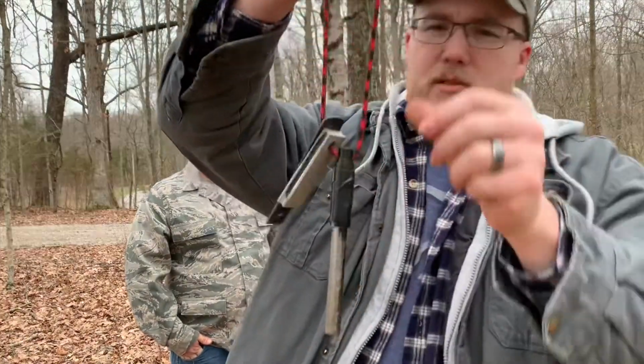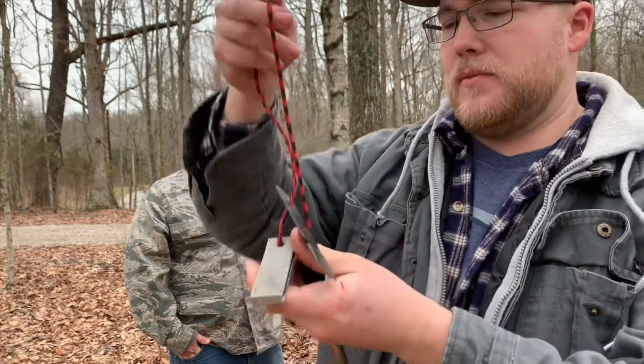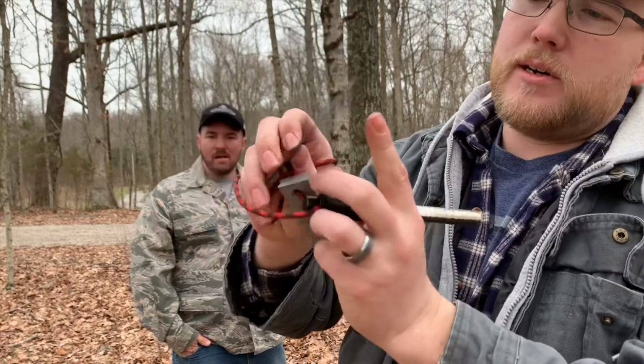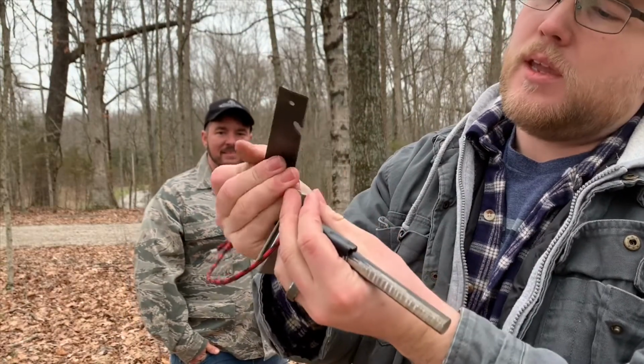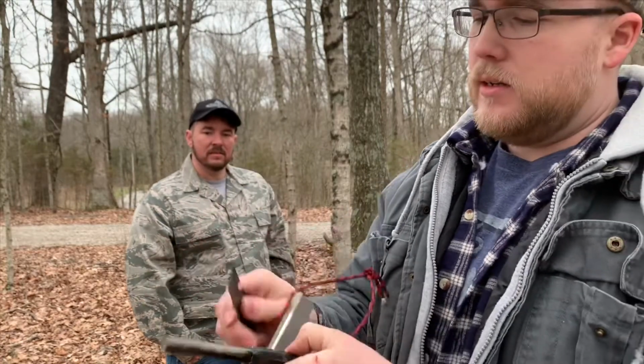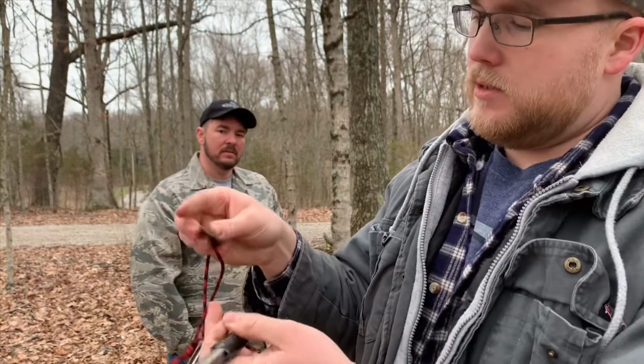Well, we've taken you through the steps, showed you how we made our custom ferro rod and striker set. Came out real nice. I'll go ahead and show you a little up close. I went ahead and added a magnesium bar to it. Got the bottle opener and the chisel, or the screwdriver, but it strikes real well. It's gonna work real good.